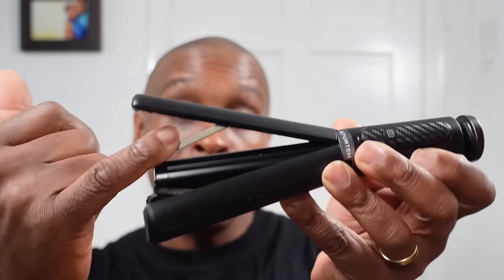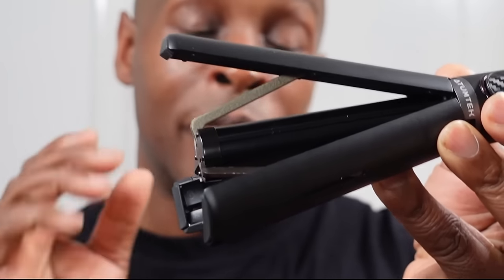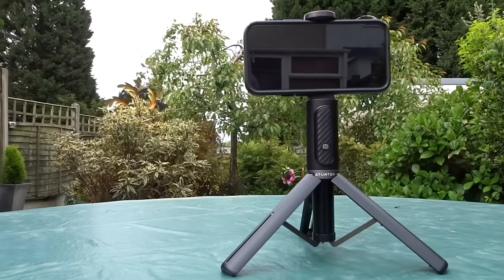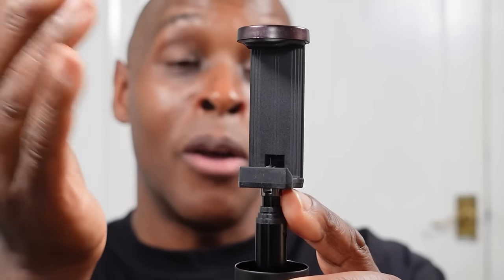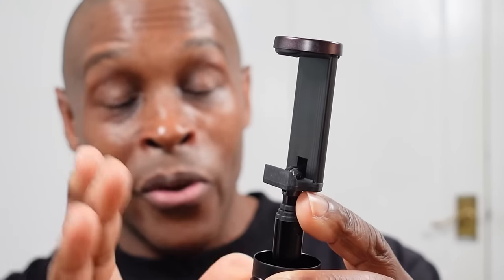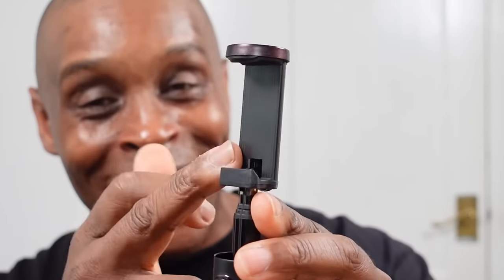I like how they gave you these nice aluminium struts between each leg to give it more stability and sturdiness on the ground. So that's great. The positive I do like is this clamp at the top here, that it has the ability to go from landscape to portrait with a simple turn, which is great. And also it has one of the quietest spring mechanisms in there, and quite strong as well, and this nice ergonomic shape to fit your phones.